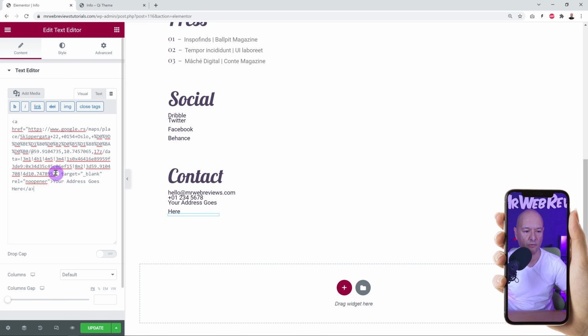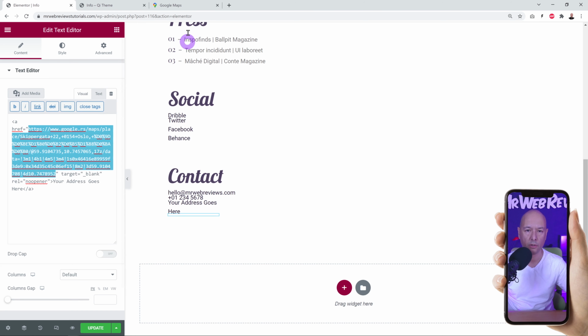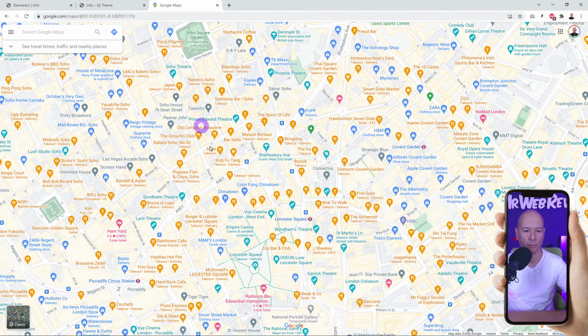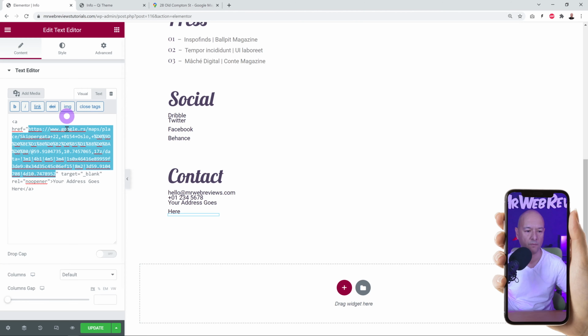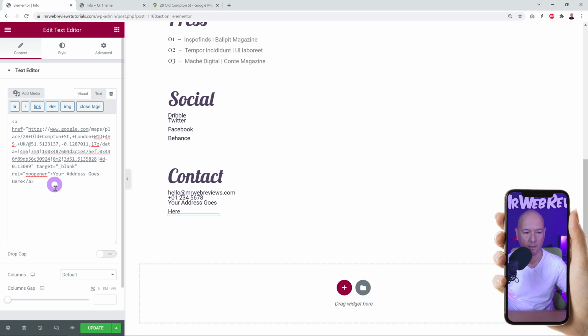And then let me show you how you can fetch this address on Google Maps now. So basically open a new tab with Google Maps. And then once you have your location where you're based, select your location on the map. So let's drop it here maybe, okay, just like this. As you can see now we have this showing up, and right on top, all this address, this is what you want to copy. So if you copy this, you can paste it instead of this one here now, okay? So just Control V, and there you go. Now you have your new location. And as always, when you're done, don't forget to click Update.